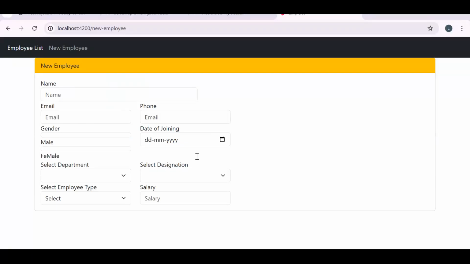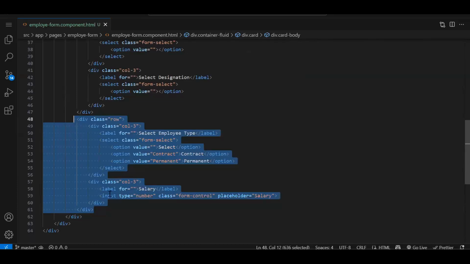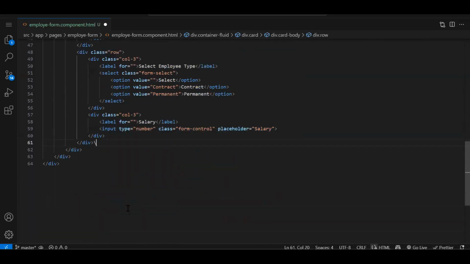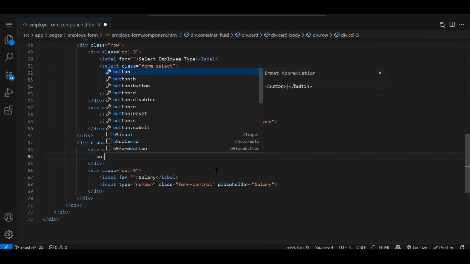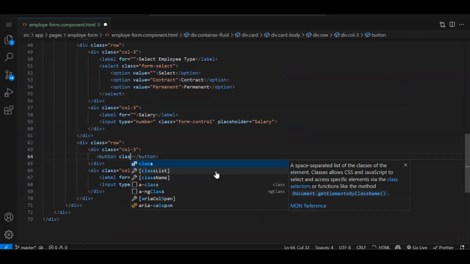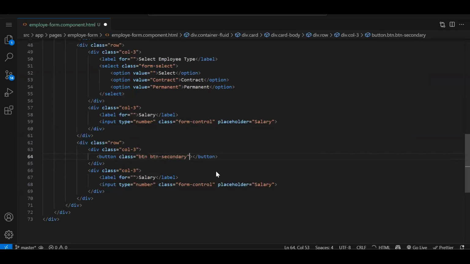Without that, our form won't be complete. So let me just copy this row one more time. In the first button, we will have button class btn. Let's say I will go with secondary. This will be for reset.